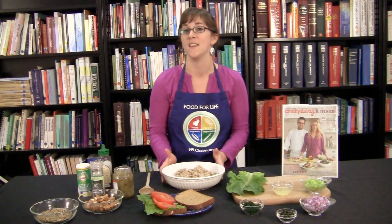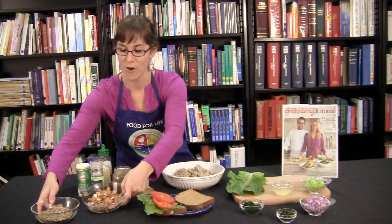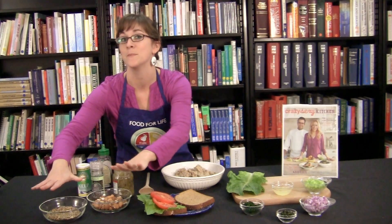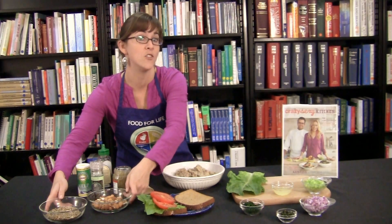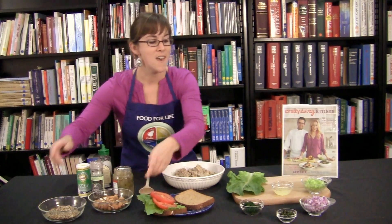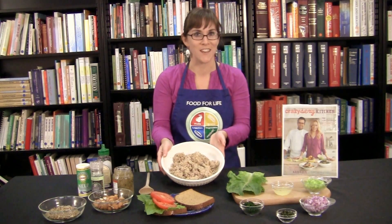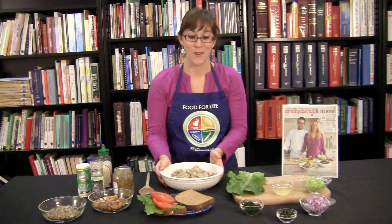The basis for this recipe are nuts and seeds. To get started, we have our almonds and our sunflower seeds. We've covered them with water and let them sit for a few hours. And if you want, you can let them sit overnight as well. Then we've drained it and food processed it so it's this nice, coarse looking — it looks so good.